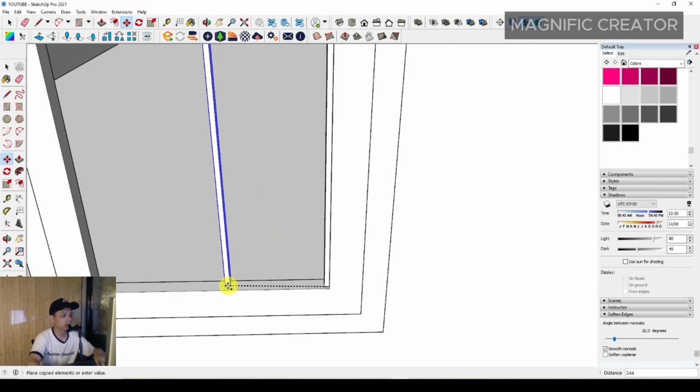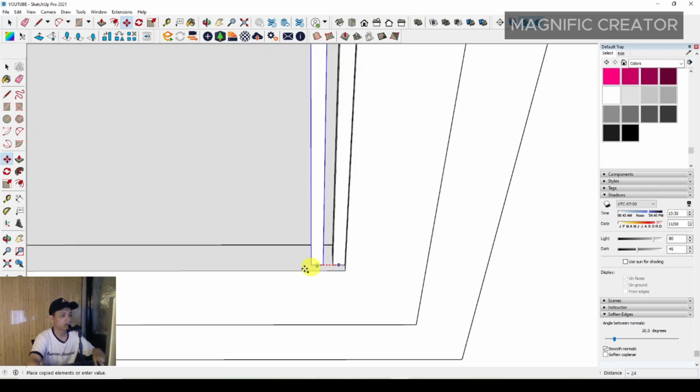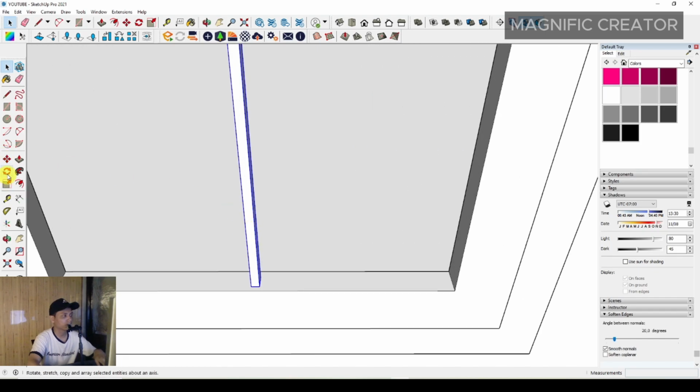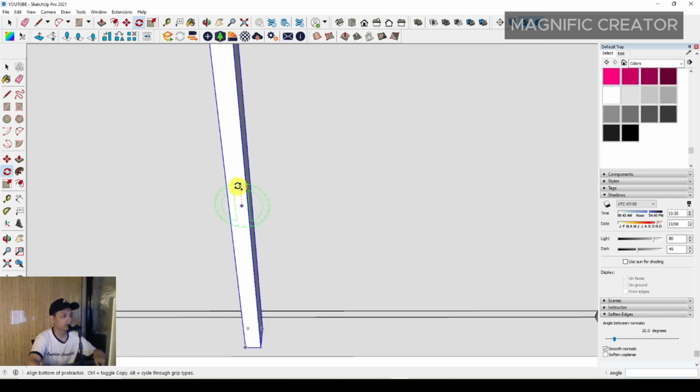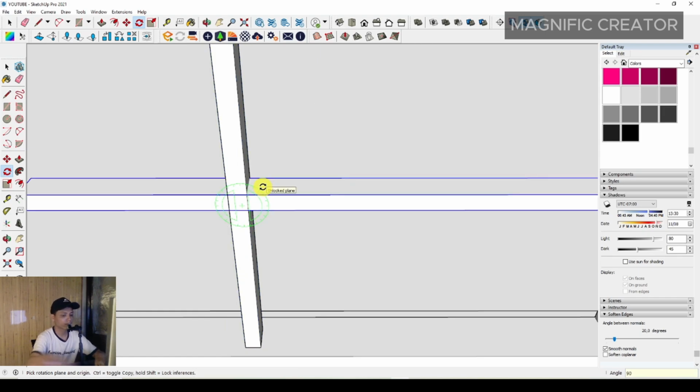Move and press Ctrl to the middle, right here, and just erase it. And we have to rotate it and press Ctrl around 90. Okay.